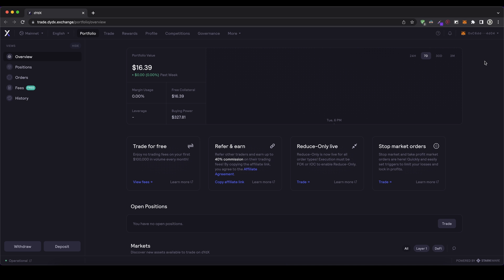As you can see now, I just refreshed a few minutes later and I can see it now on my DYDX account. The balance is credited. I can also see down here my buying power because I can use leverage on the platform — I can use more money than I even have deposited. So now I want to show you how you can actually trade cryptocurrencies. I just go up here and click on trade.